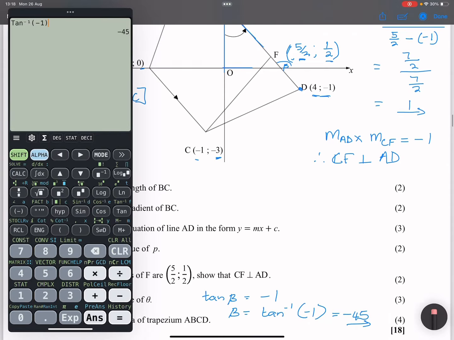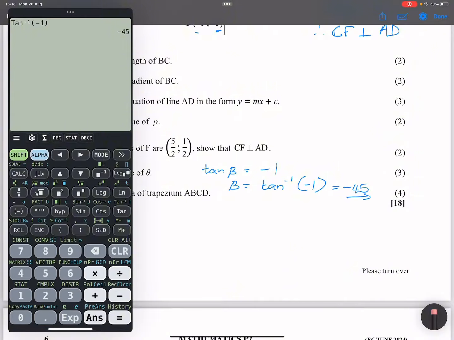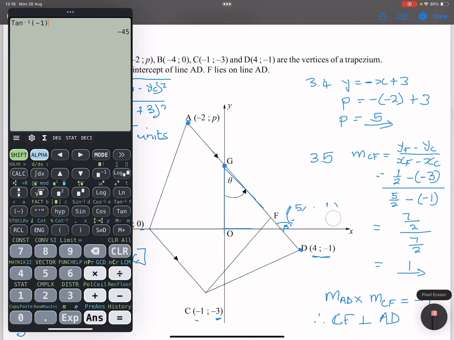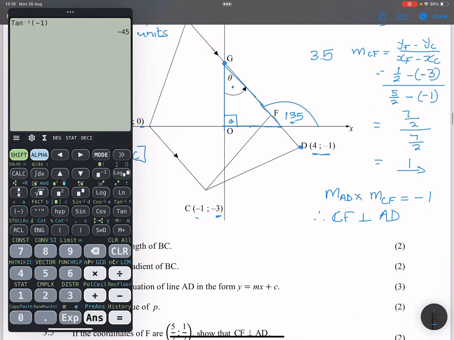So at the end of the day, ladies and gents, we know that the value of theta, you can add 180 to that, so plus 180, and that will give you 135. But now here's the most important thing. If you're looking at 135, in fact, let me just remove this there. So this angle here is 135, right? Now remember that this is the exterior angle of that triangle. So 135 is equal to the opposite interior angle, which is 90 plus theta, right? And so theta will actually be 45.